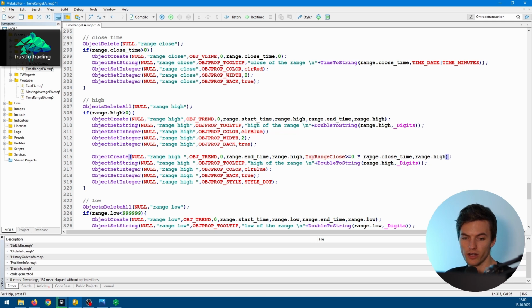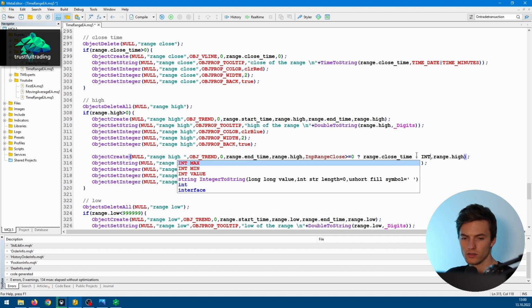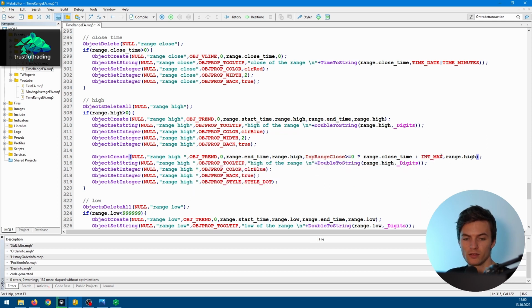Then, of course, we set the range close time for our second time point. But otherwise, we would just do integer max. So it draws the line all the way to the right.